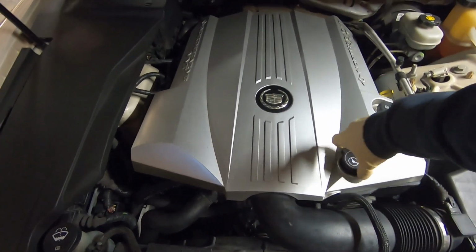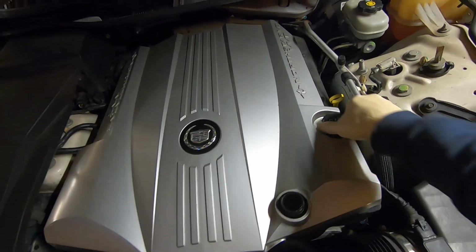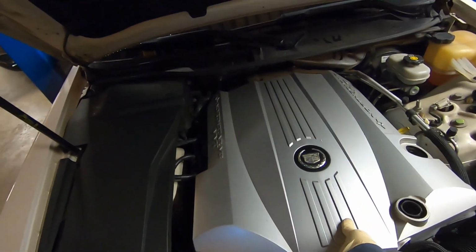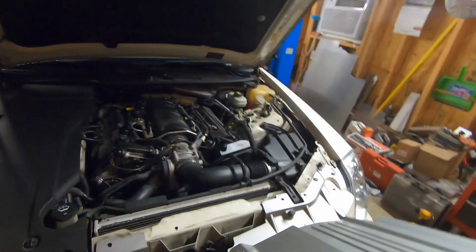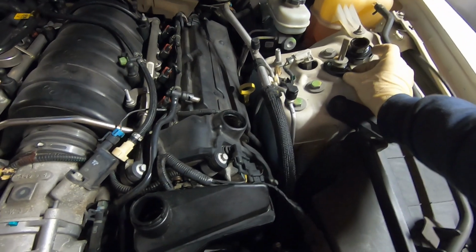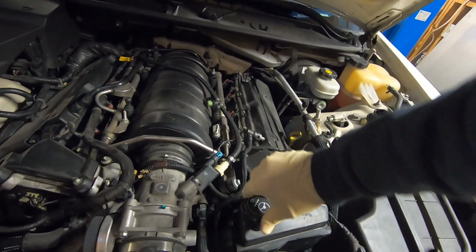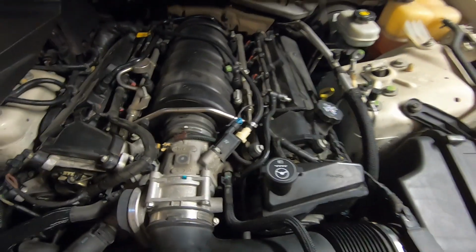Take the power steering cap off here. Set that to the side. Oil fill cap, set that to the side, and this just pops off. It's got some push clips. Pull it off so we don't drop anything down in. We're going to put the caps back on. And now we're starting to actually see some stuff here, definitely down into the motor.